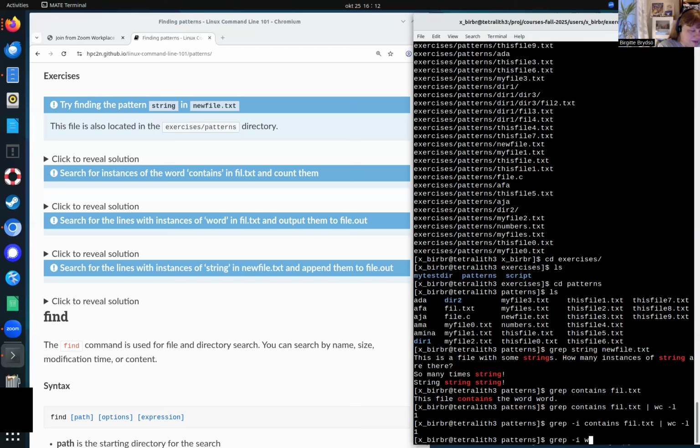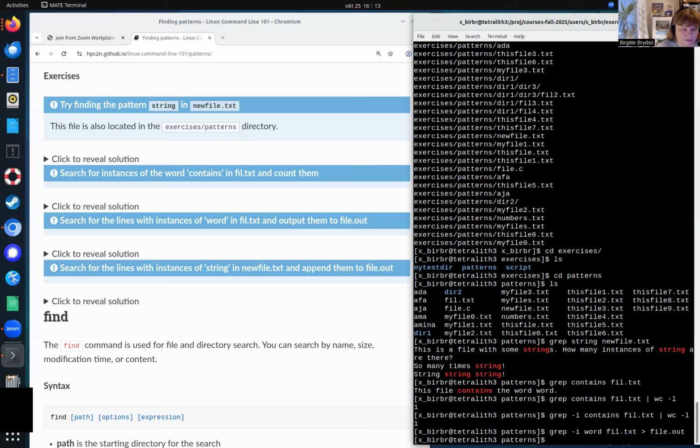And so I say word, and I say field because I'm looking in field. And then I'm going to redirect the output to the file.out, like this. And now we will have a file called file.out.